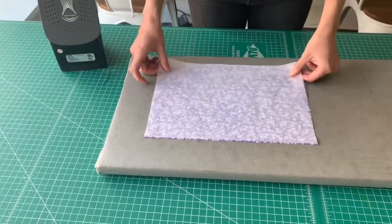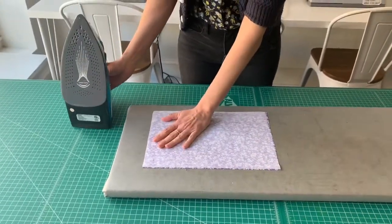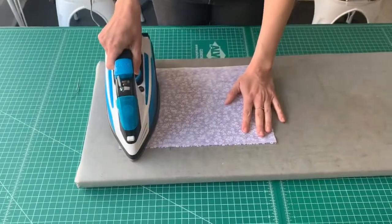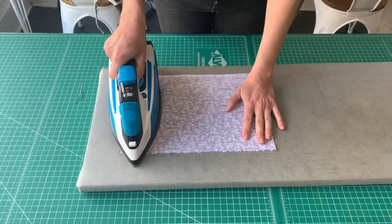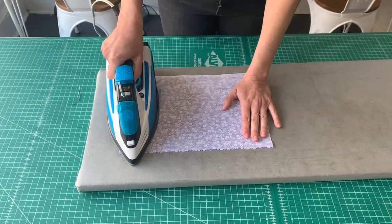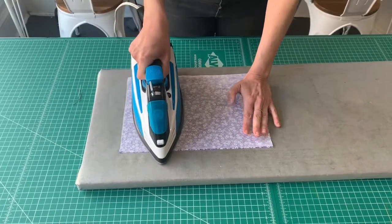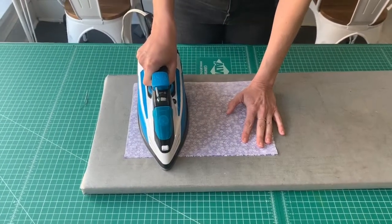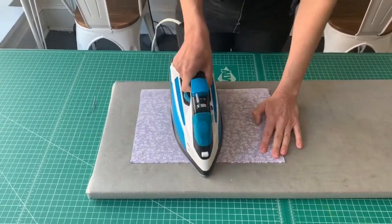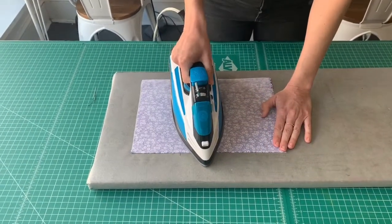So I just do my best to match up my edges, make sure my iron is turned on to an appropriate heat setting for my fabric. Hold the iron down for a few seconds. Then you can lift, place it down again, and you just keep going until the entire piece of interfacing has been fused to the fabric.